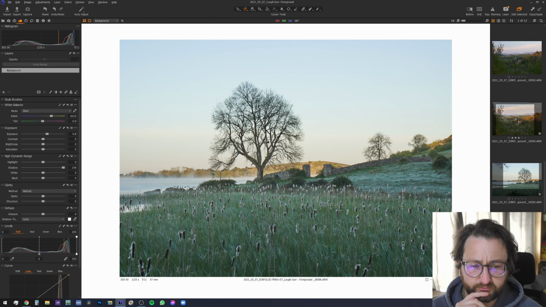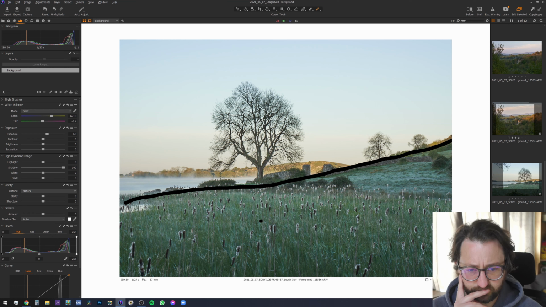And we've actually got, you see, this kind of diagonal running across that adds to it as well.